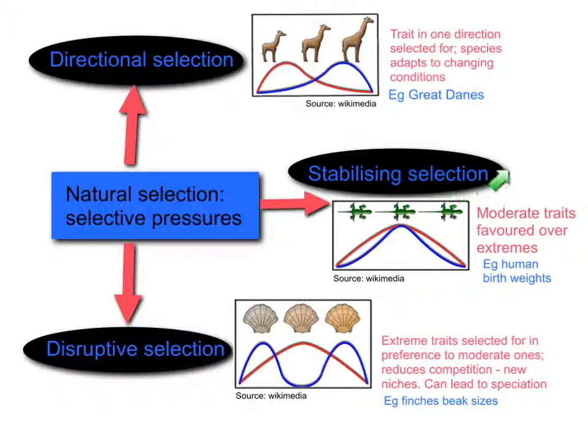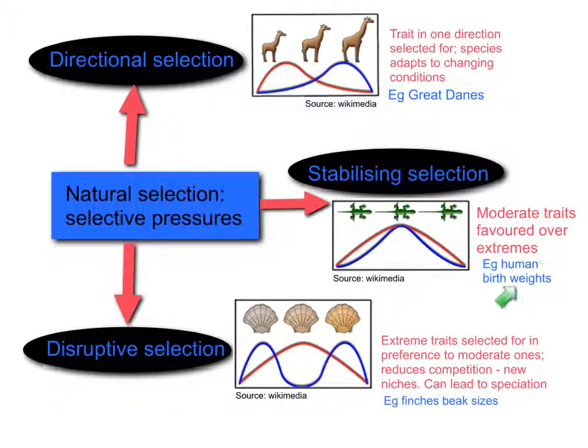Okay. The next one is stabilizing selection. So this tends to be in very stable conditions, where environmental conditions are not changing rapidly. You tend to lose the extreme traits in favor of a moderate trait. Here you can see the red was the original population and the blue is the one afterwards. So you're losing the extremes. In this case, it's the tail length. So the little lizard or gecko with a very short tail and the gecko or lizard with a very long tail are lost in favor of the gecko or the lizard that has a moderate length of tail.